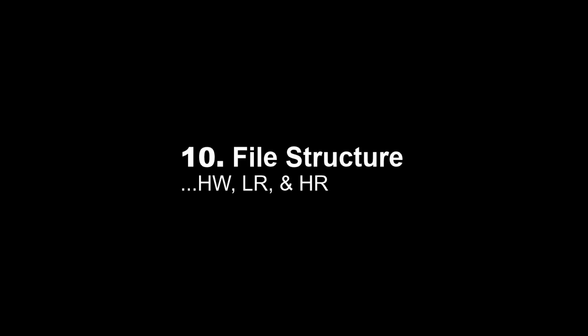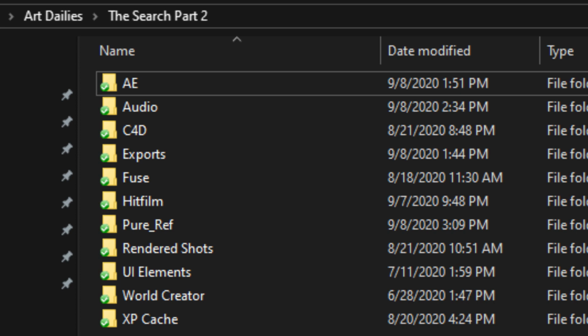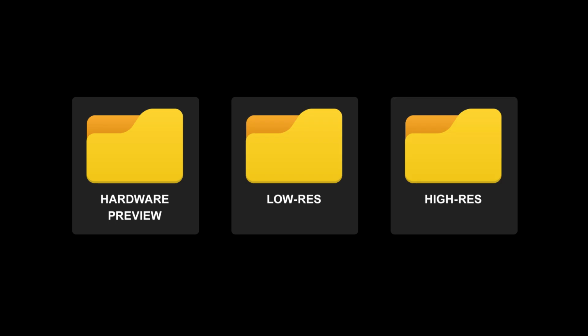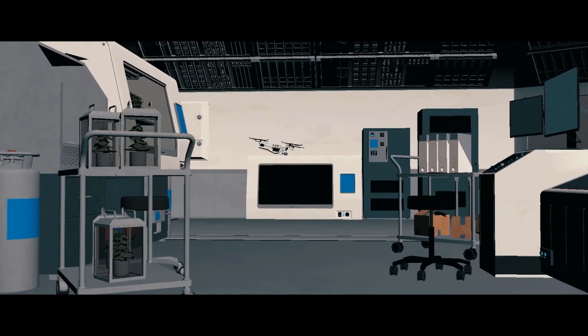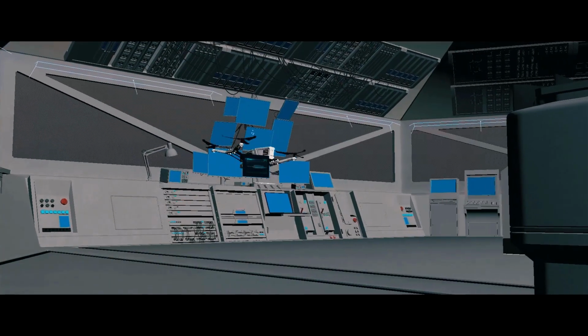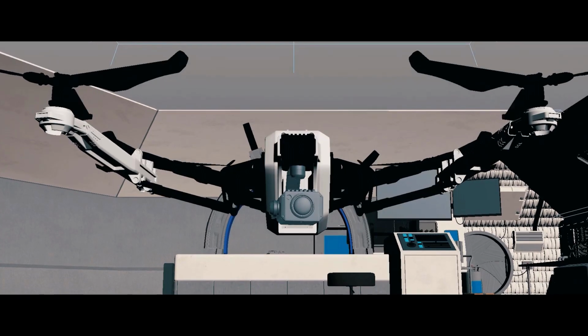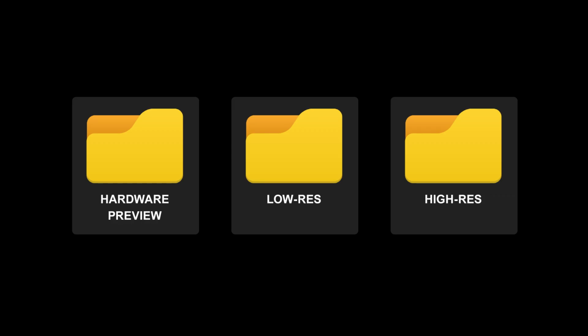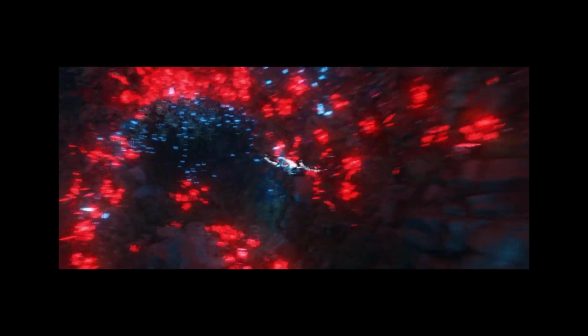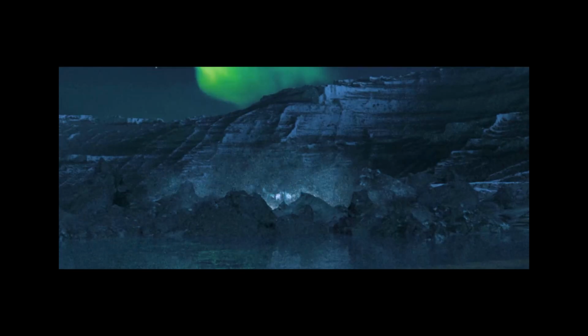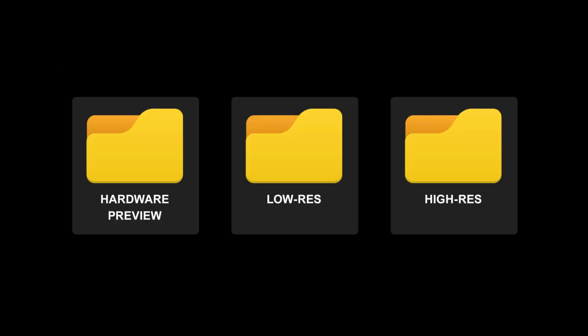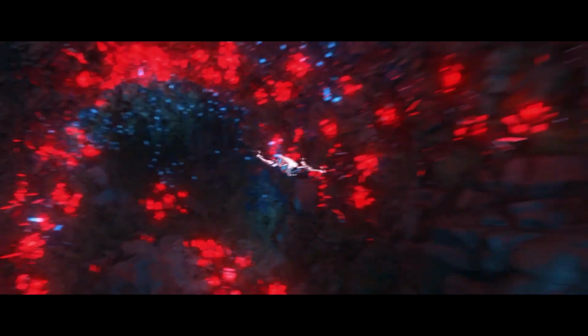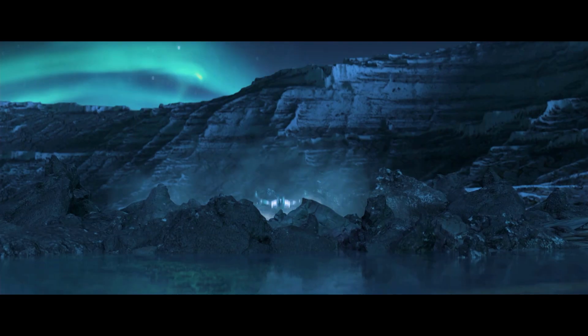So I guess this is a good segue to talk about file structure. When you're structuring a bigger project, you're gonna want three different render folders: hardware previews, low res, and high res for the final animation. Hardware preview is what you'll be outputting in the blocking stage when you're still putting together your edit and extending, cutting, and even rearranging your sequence. Low res is that in-between phase you want to output as a test run to check your lighting, textures, and focus without fully committing to long render times. And finally, once everything is exactly how you want it, high res is reserved for those final frames when it's time to wait around and render.